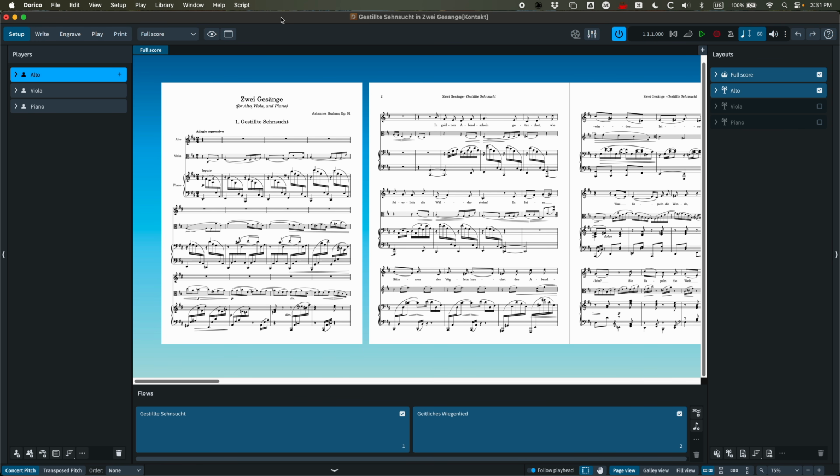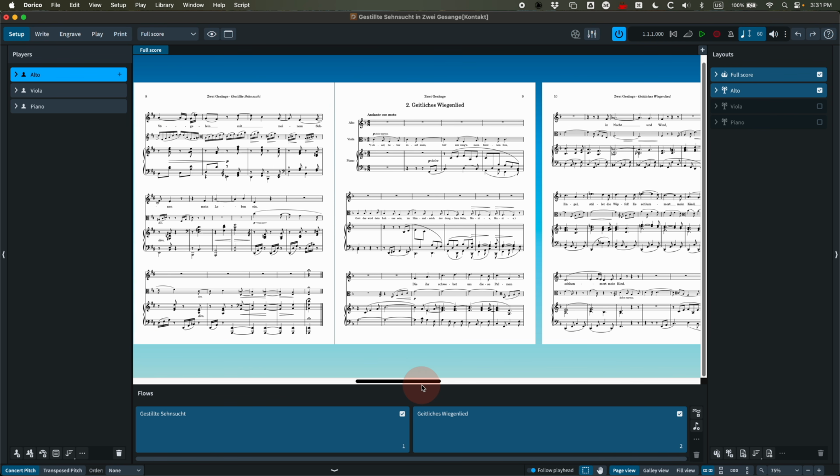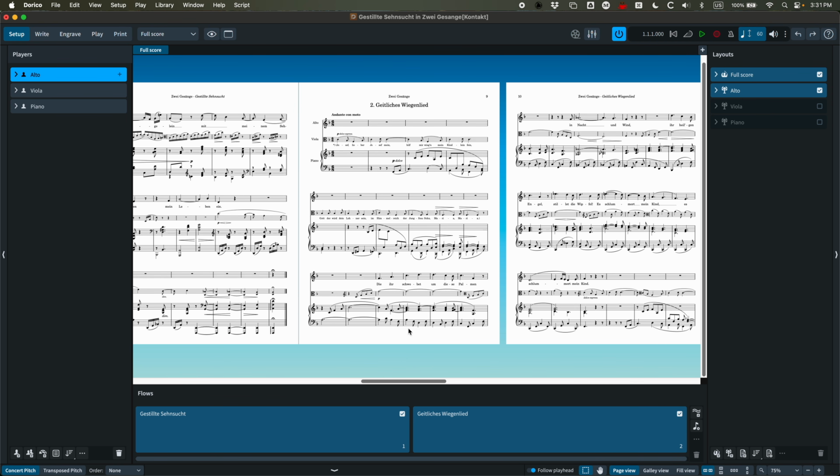The first thing I want to talk about is flows. We've talked about this in the first and second video, and I think in a previous video as well. Flows is just completely unique to Dorico. No other notation app, Finale included, has anything like flows. And as you see the way I'm using it in this particular file, I've got two flows, and I'm using them for the two movements of this piece. Here's the second movement starting right here.